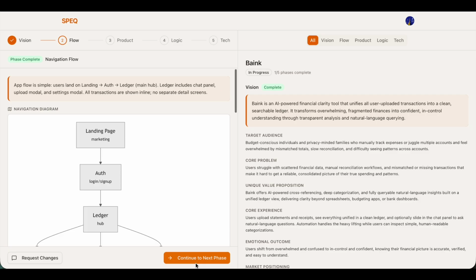This summary view captures all of the flow-related content the system has gathered, and as you move through each phase, the right-hand side shows your progress. Each completed phase stays visible, and you can review it at any time while you're answering the questions in the next one. So you always have those 5 phases available as a kind of breadcrumb trail. From there, we move into the product requirements.